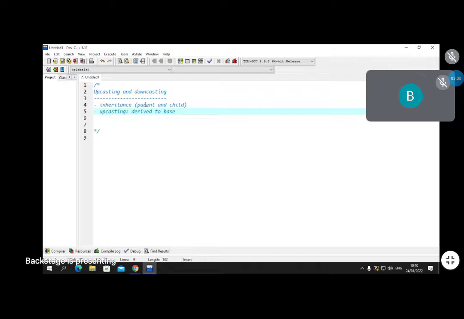You are casting from the derived class to the base class. That is called upcasting. Whereas downcasting is the opposite: base to derived. So upcasting is derived to base, and downcasting is base to derived.